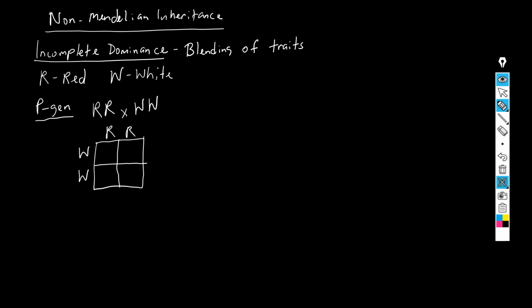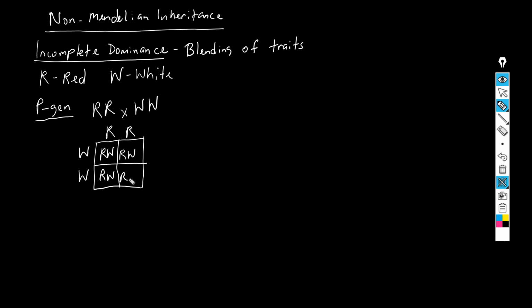So just a reminder, on the outside of the Punnett square, those are gametes. And then on the inside of the Punnett square, that's going to represent the possibility or the probability of a fertilization event that would produce a zygote. Same rules apply. Whatever's on the top is going to drop down. Whatever's on the left is going to move over.